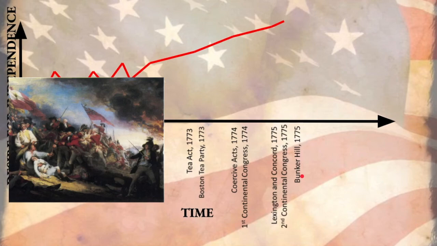But at Bunker Hill, the Americans defended the hill, trying to control the hills around Boston so that the British wouldn't be able to shoot down upon the city itself. We know it's a loss for the American colonists as far as they leave the hill, but a moral victory because they stand toe-to-toe with the British as they charge up the hill three times. So either way, we'll get into that a little bit next week, but you see this tension rising. It's getting worse. Bunker Hill, the first real battle, or at least planned battle, so the line's way up there.